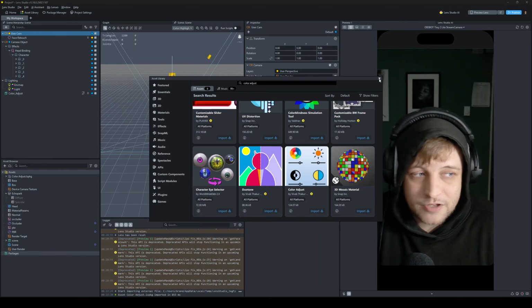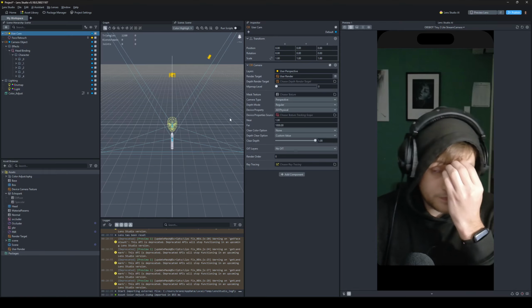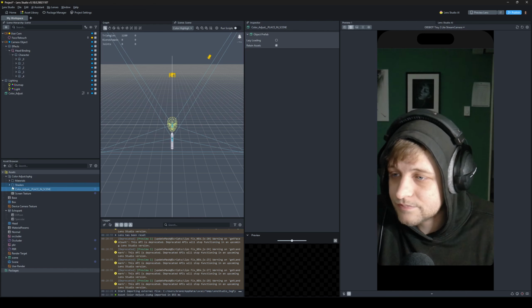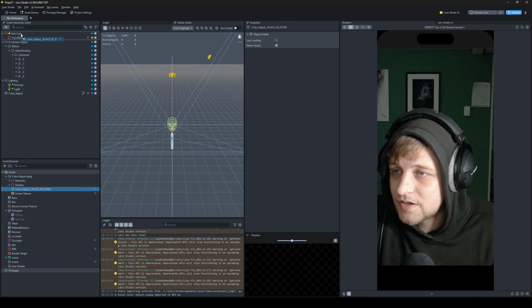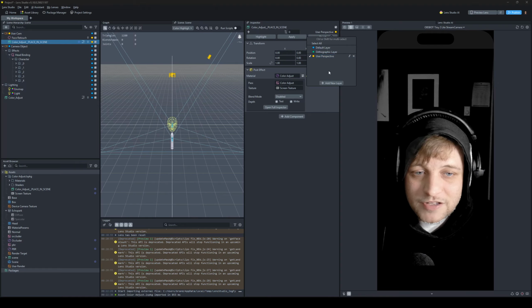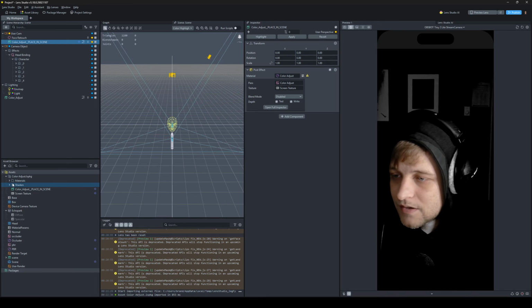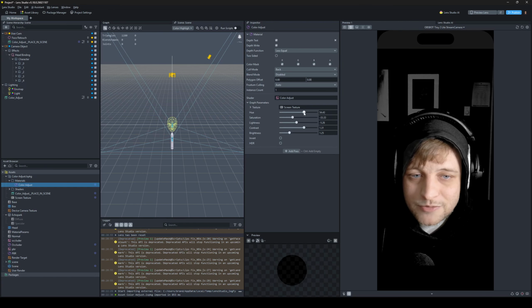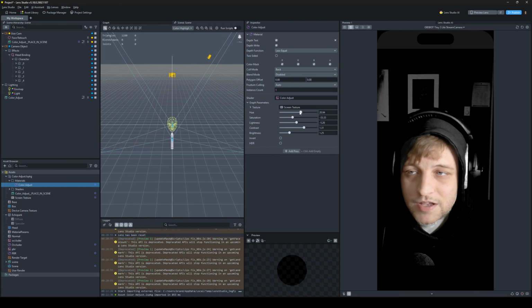Let that import, then we close out of the asset library and open this up. See the little package right here. We're just going to drag that up onto our user camera and then do the same thing with the layer. Make sure that's changed to that layer. Open up the materials folder in this color adjust, and that is where the values are. So we can edit the hue and everything here if we need to.